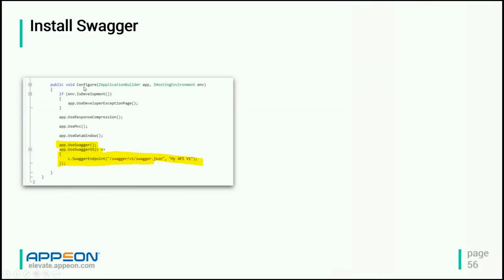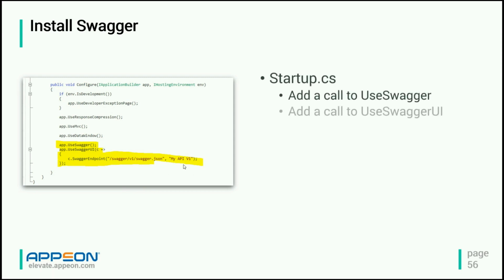And then we're also going to go into the Configure method and add app.UseSwagger. And this next one is optional, but this is what will give you the page, app.UseSwaggerUI. What you do in this particular call is indicate what endpoint is going to be added for the UI to appear in. And this is once again sort of the default they give you, but you can make this whatever you want. But the default they give is /swagger/v1/swagger.json. So you add that as well.